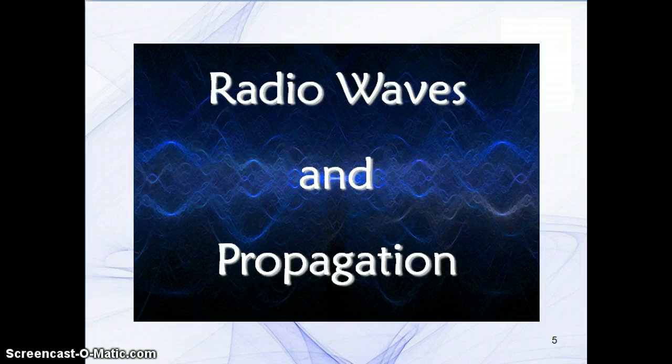A wave can be defined as a disturbance of either sound, light, or radio waves that moves through a medium, whether that be air, water, or vacuum. Wheat stalks moving in the wind would be a good example.